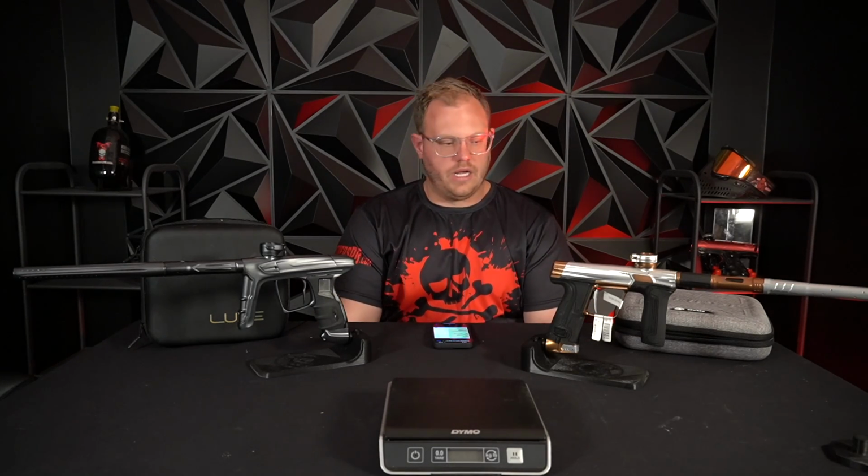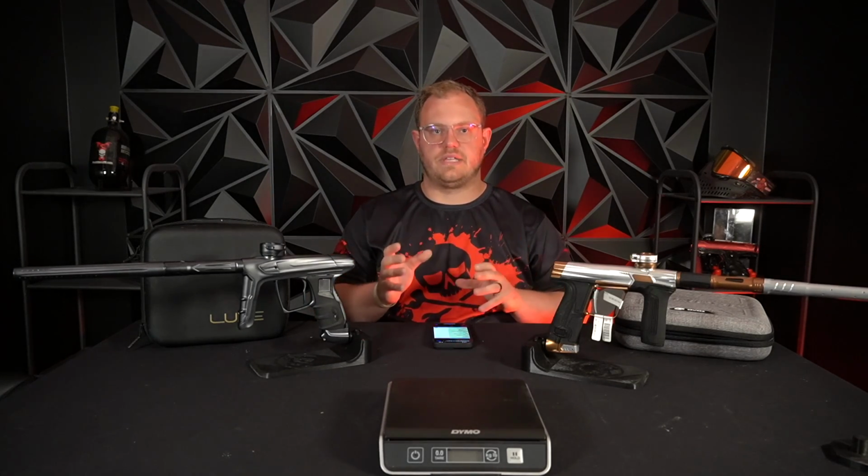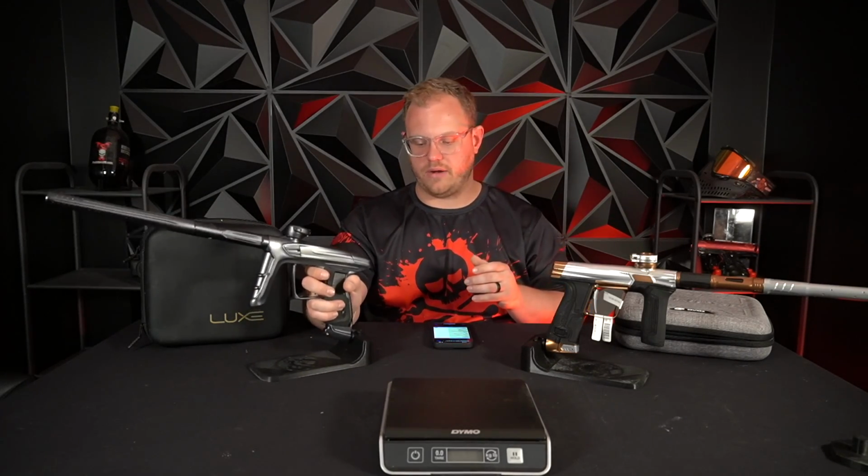I think for me, it's a hard one. I really like the front grip of the Idol. I do too. Overall, I'm probably going to pick the Idol. From an ergonomic standpoint, I use the CS3. If the Idol was a little bit larger, then I'd probably be using the Idol. I just tend to shoot better naturally with the CS3. But if I'm just going to hold both of these markers in my hands right here, I like the way the Idol feels. That's me personally. It's really close. It ends up coming down to the foregrip.